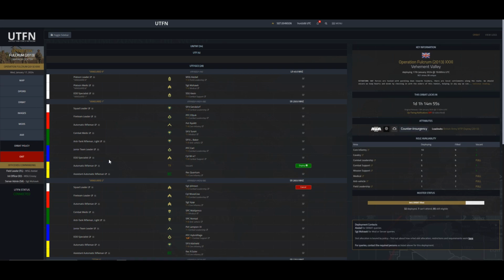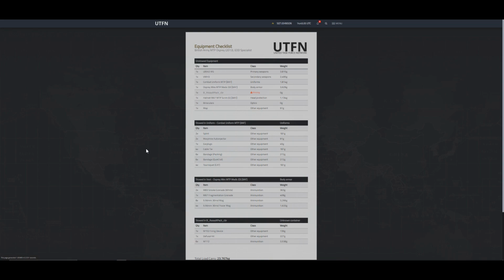And the easiest way to do that, that I'll show you, is here we go, looking at the actual upcoming Orbat, and you've noticed the EOD specialist is on again. Just next to the EOD specialist, you'll see a small icon of a few bullets, and as you hover over it, it will say click to view loadout. There's another button just next to that, which will take you into the information about that type of role. But for now, all we need to focus on is click to view loadout. So we'll click that, it'll open a new tab, and here you can see all the items and weapons that he's actually carrying on the loadout. So from the top you can see primary weapons.